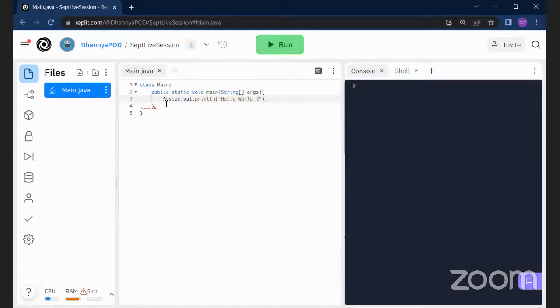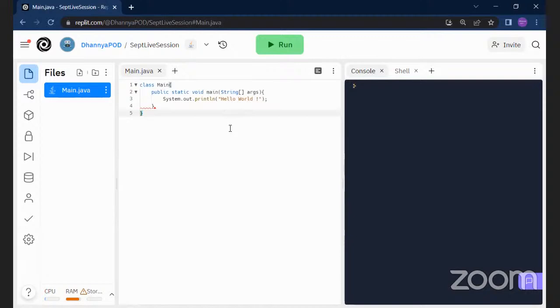So in Java, if you want to print a message, you have to use this big string. This string probably does not make any sense right now, but later when we learn about the packages, classes, the methods inside, the built-in methods and everything, it will start making sense. For now, this is equivalent to the print method in Python.